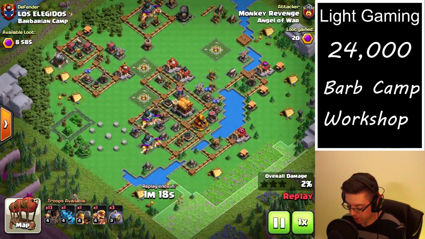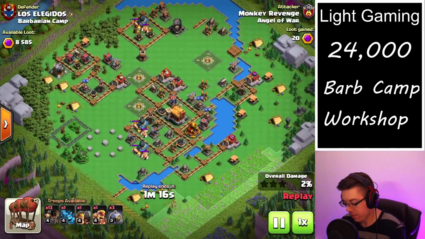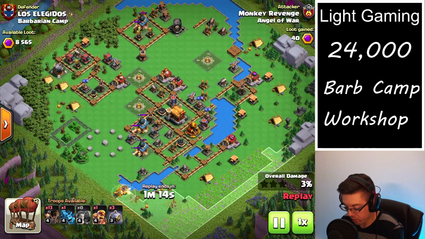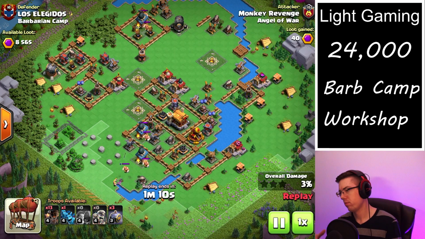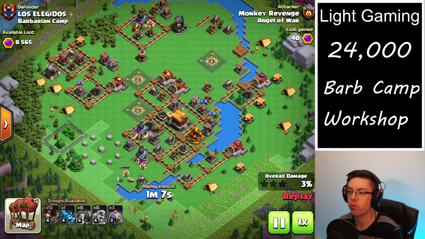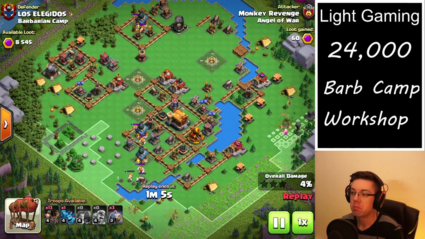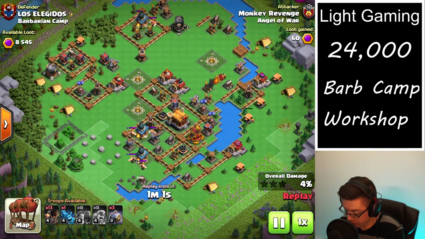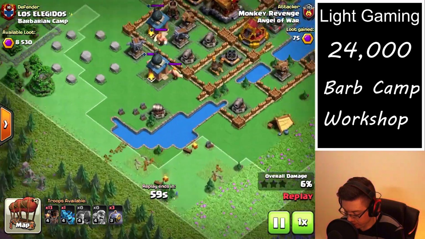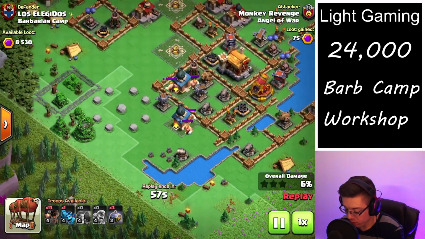You guys may or may not see this base layout pop up all the time in your capital raid weekends. For whatever reason, clans are pretty lazy. They don't even want to pull in the defenses just to better protect the base. Here, really the only trick is just to get through this wall section to open up the deployment.